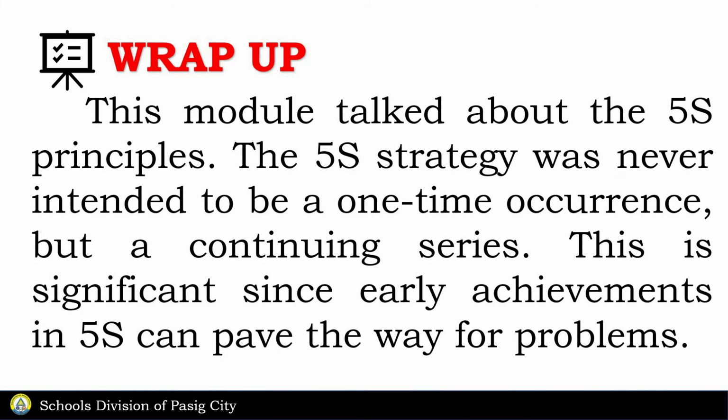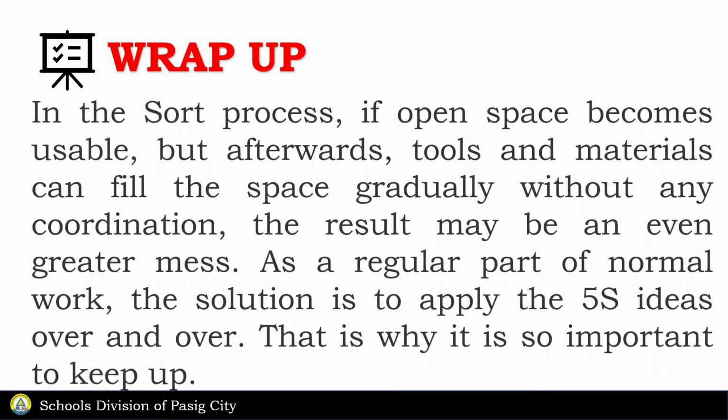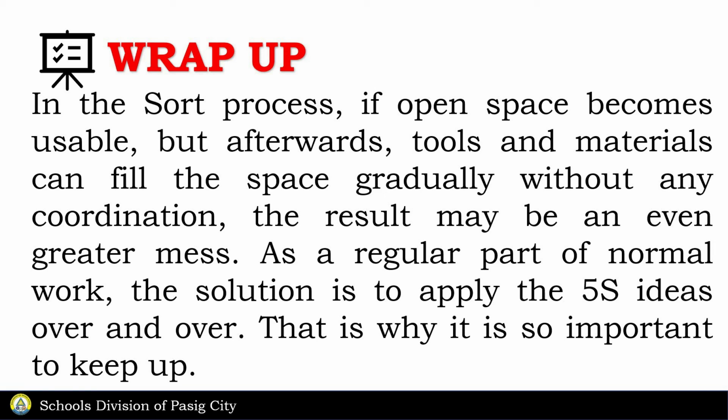To wrap up our lesson, this module talks about the 5S principle. The 5S strategy was never intended to be a one-time action, but a continuing series. This is significant since early achievements in 5S can pave the way for problems. In the third process, if open space becomes usable, but afterwards, tools and materials can fill the space gradually without any coordination, the result may be an even greater mess.